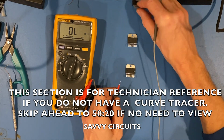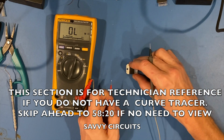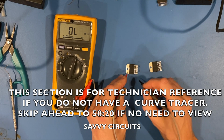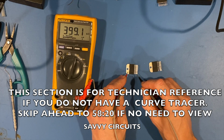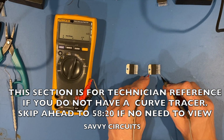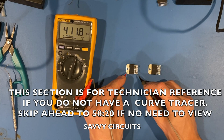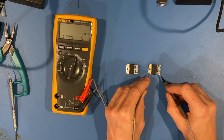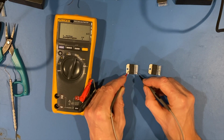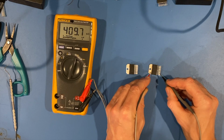So if we just go on to ohm settings here, let's look at a brand new chip, and that's a brand new one. We'll take the left chip first. This is our brand new chip, and this is the left chip out of the amp. I'm going to put my positive lead on here, and we know one is ground. So we get 400K on pin 1, and here a little bit roughly the same. Pin 2, again the good one, 411. Pin 2, 403 roughly. Pin 3, 418. Pin 3, 409 roughly.